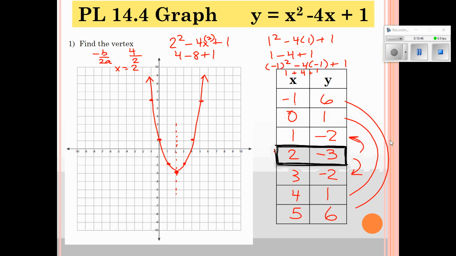parabola. So try that and practice graphing, doing those 3 steps: finding the vertex, finding the y-intercept, finding one other point, and then on this side, find the vertex, put the vertex in the box in the middle, and then follow what we just did. Good luck with that.